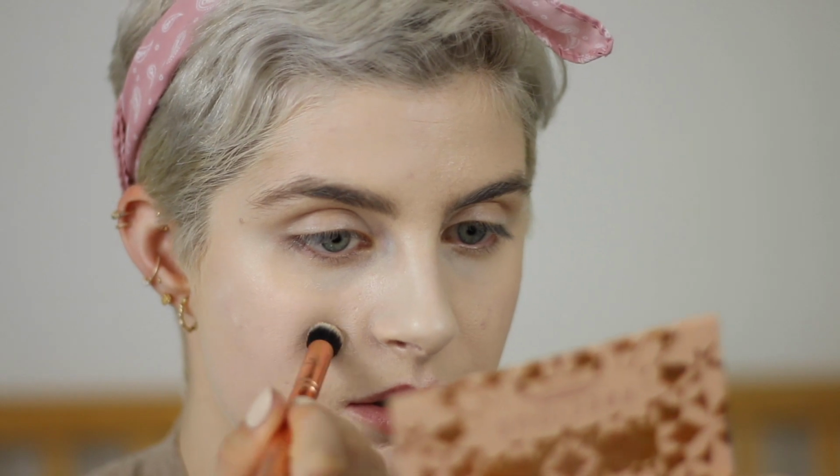As I'm applying it, and I think you noticed that as well, this foundation does oxidize a tiny little bit. It's not as shockingly pale as it was before. Now that it's settled down, I'm glad I went for this shade. I'm just gonna powder under eyes. I'm not gonna powder anywhere else because this is the type of foundation that is luminous, but because of the chalkiness going on a little bit, it's gonna control. So I'm gonna do the rest of my makeup and I'll see you in a bit.